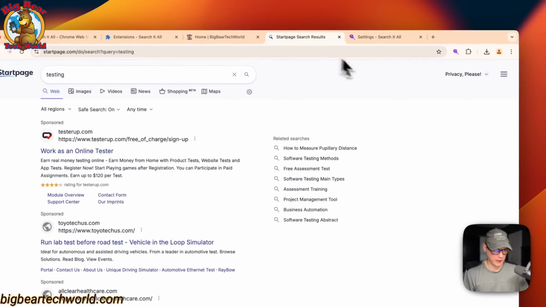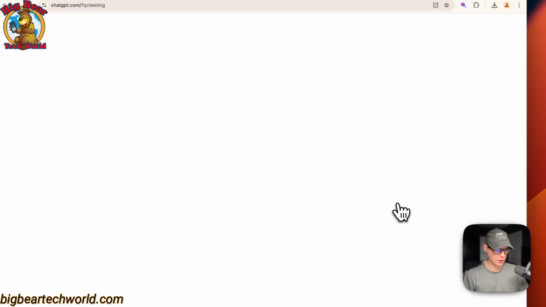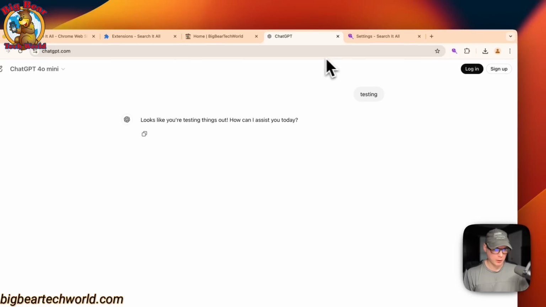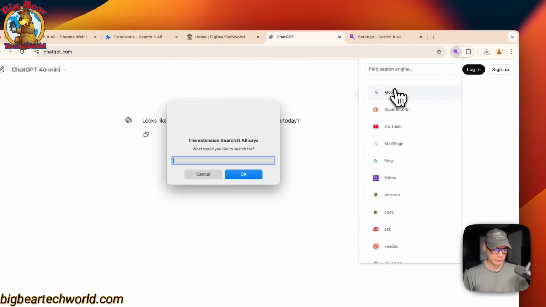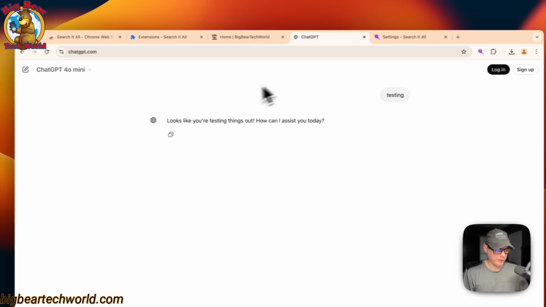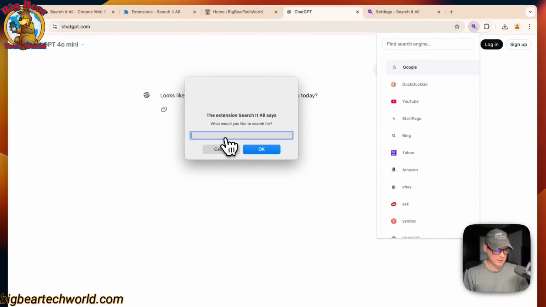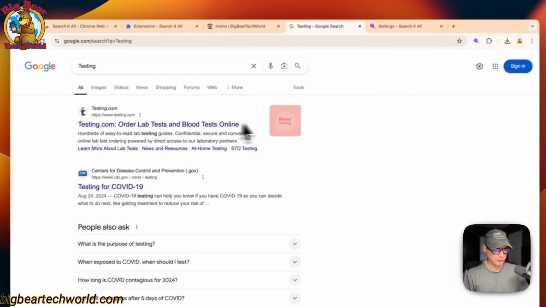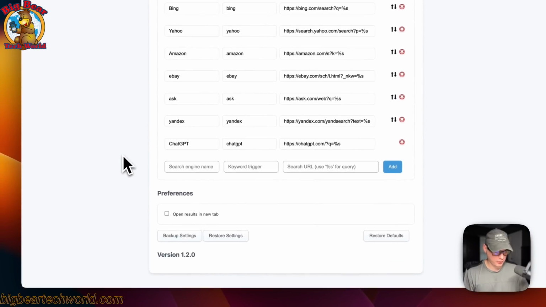So now if we go over to Startpage, we go to the extension, you scroll down, you can see it right here. Now if you click it, you can see it went to it right away. So if we want to go back to DuckDuckGo, the thing about that is it didn't keep the query string. So we're going to see this, and this is a feature where you can type what you want in it. Okay. And now it's back on testing. So you can see that it's pretty versatile. It's a pretty simple extension.